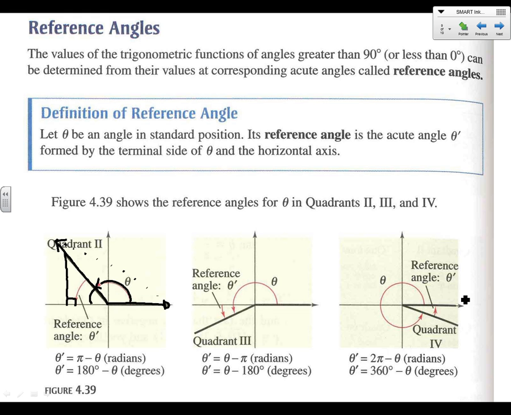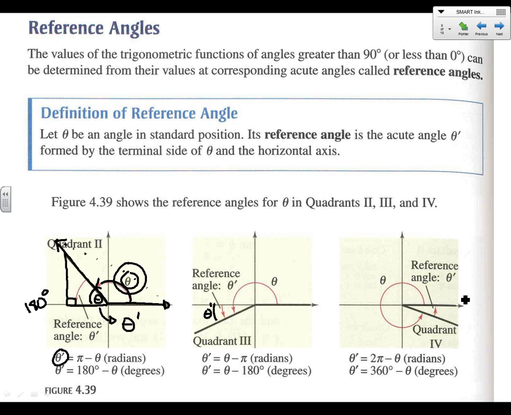We don't want that. What we do want is the nice right triangle that's made over here. But our angle in here, theta, is not the same as this theta. So what we're going to do is call this little angle in there theta prime and say that's the reference angle. All right? And so the reference angle is however many degrees or radians is left over to complete that right triangle. So in this case, if we had an angle here, we would want to say, okay, 180 minus this big angle would give us our reference angle. Okay, but it's not always 180 minus. In this case, it's 180 plus whatever little thing is left over there to get us our helper angle, which we're going to call reference angles.